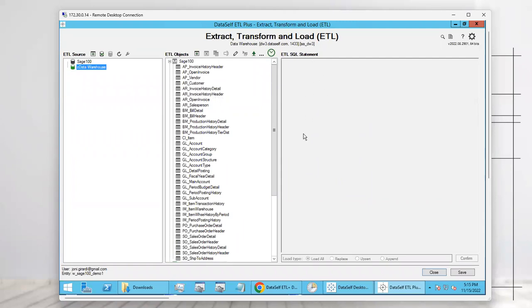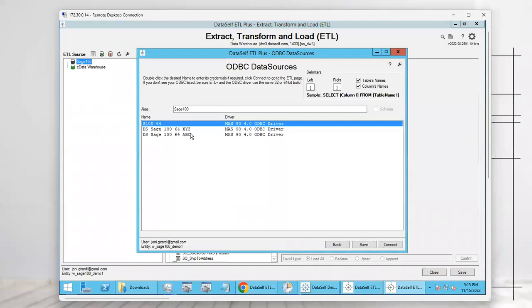Now, how can I connect ETL to my Sage 100 that is running on this server? Well, you select Sage 100 in my ETL sources, you click the properties icon, and it's going to ask me, and I already defined this is an ODBC, meaning a Providex Sage 100, which ODBC should I read Sage 100 from? Now, what the heck is that if you don't know?